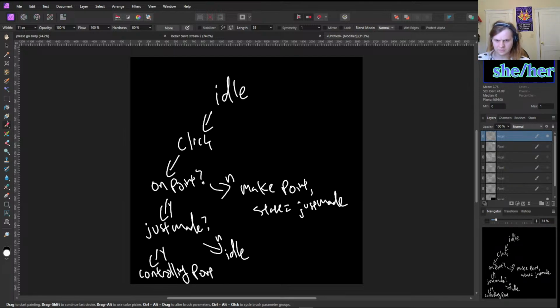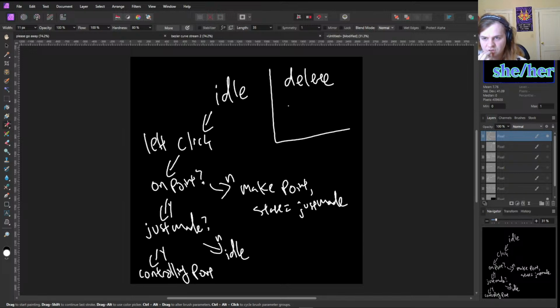So if I'm idle, on point, yeah, so it looks like I just have idle. I just made a point and I'm... Okay, so left click, right? And then I don't think I actually need a state for delete. It's just on point plus R click. But I don't need a state for that because that happens instantly. So I need a struct with 3 things in it.